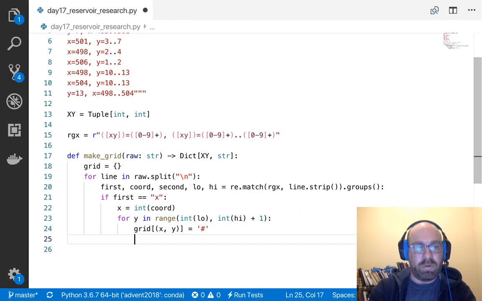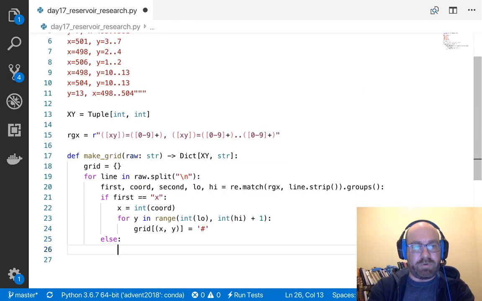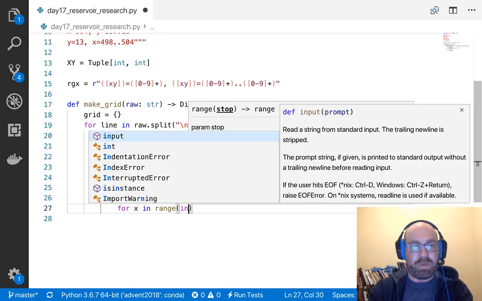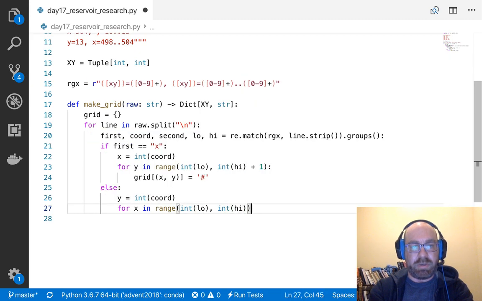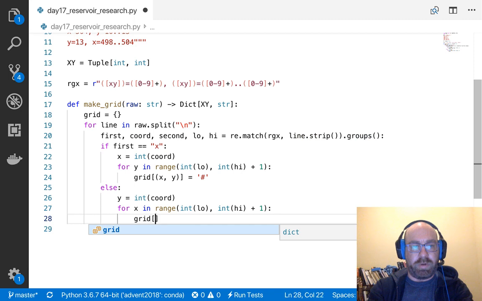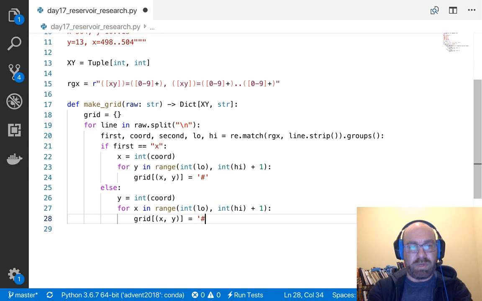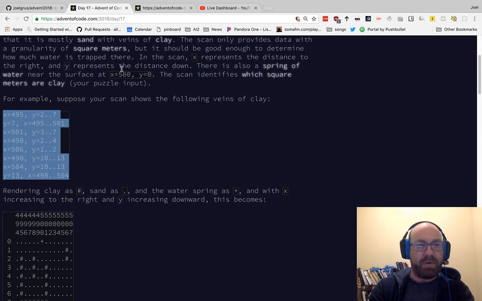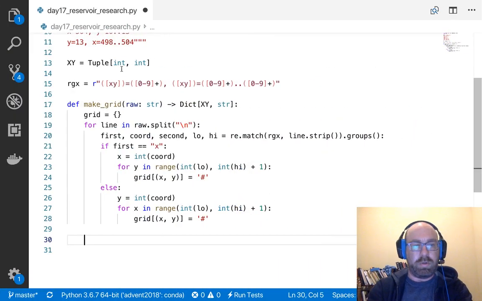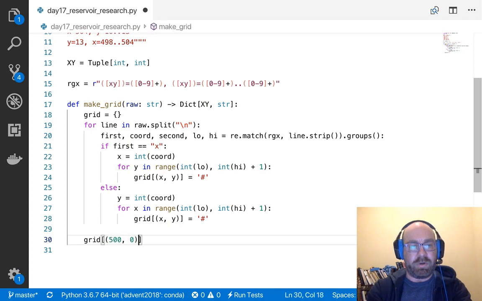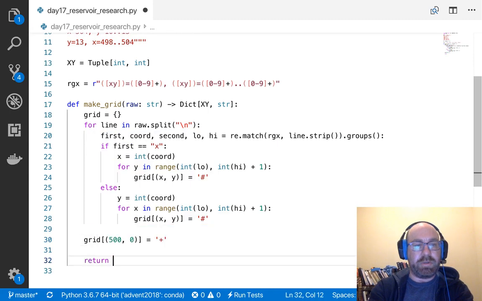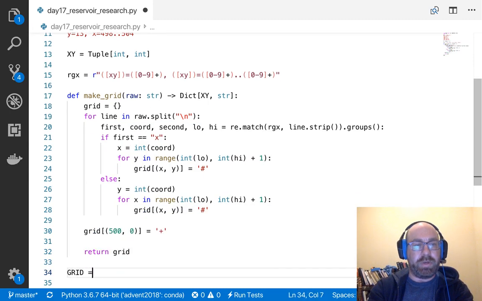Yep. Otherwise, first is y, so y equals int coord, for x in range int low to int high plus 1, grid xy equals pound. And then we know that grid 500 0 equals the spigot, so I'll just do that.